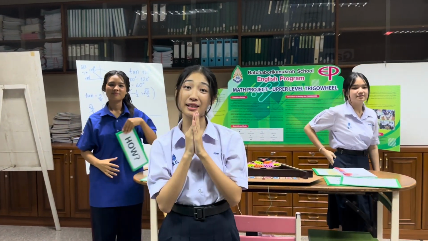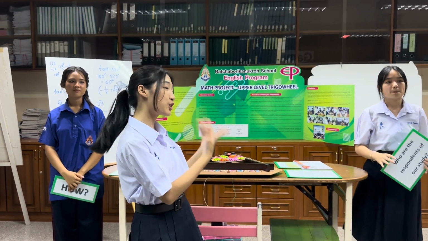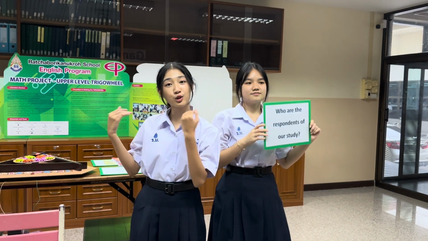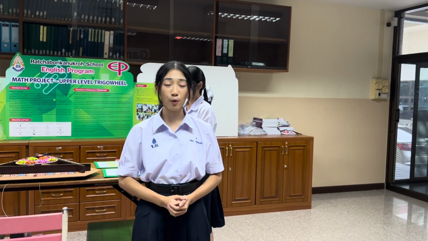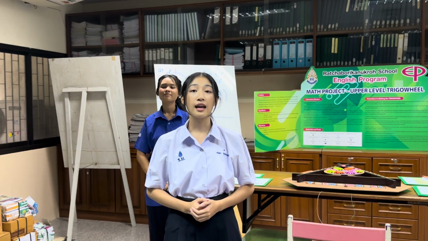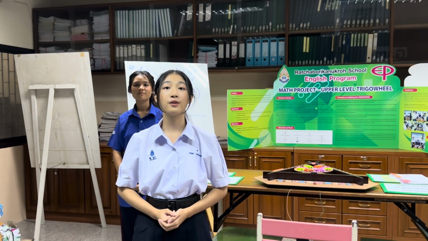I will show you how to use the Trigo Wheel in the classroom. Who are the students of our study? We used the Trigo Wheel in a Mathayom 6 class in our program, where the three of us belong. How? First, the Mathayom 6 students were given a pre-test about trigonometric functions. Next, the class was divided into 2 groups. All the groups were given 3 minutes to brainstorm about the topic.